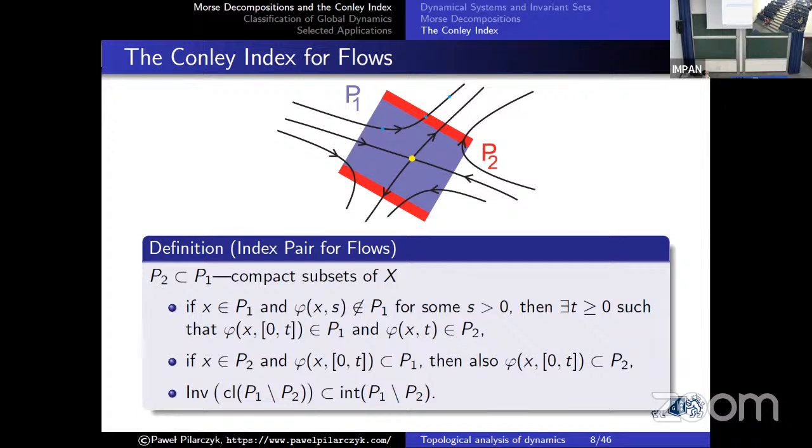And this is the first condition, saying that its trajectory is inside P1, and at some point we get to this exit set. The second condition says that if there is a point in the exit set, then it cannot get back into the isolating neighborhood directly, it must either remain in this exit set or leave this entire index pair. Afterwards, it can, of course, come back, but it cannot come back directly from the exit set. This is why the notion of the exit set is so intuitive. This is the set through which the points exit, and the points that are there really exit the set. Well, it may turn out that inside this exit set there is still some invariant set, but we don't worry about this. The purpose of the exit set is to capture how the points exit this isolating neighborhood.